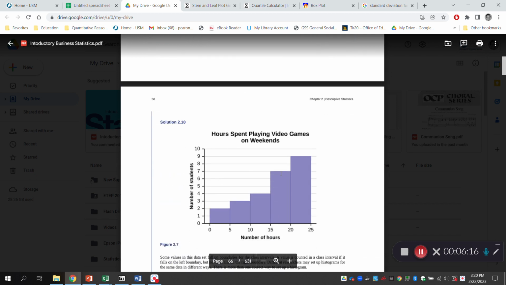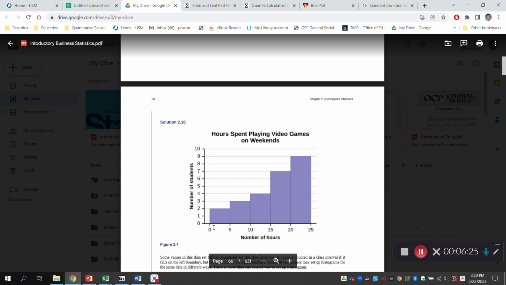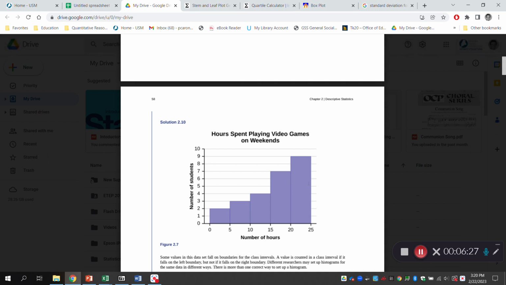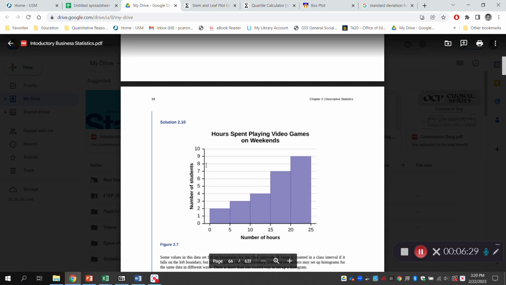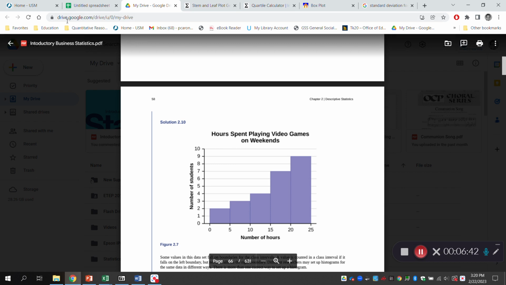It's like a bar graph, but it's connected. There's continuous data here, rather than a bar graph, which is discrete. So you can combine them. You can do it in different ways. Here, this is the number of students playing video games. And because we're talking about time, the time out hours here, that's from 0 to 5 and 5 to 10. So it's continuous, it's not blocks. So you can make histograms very easily.